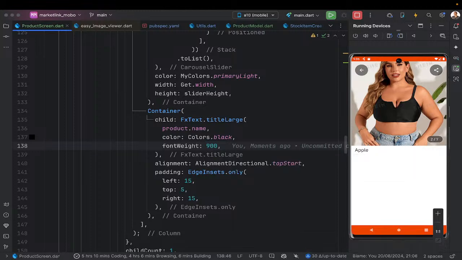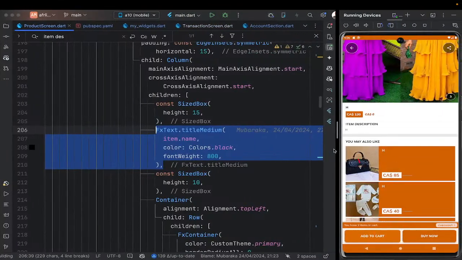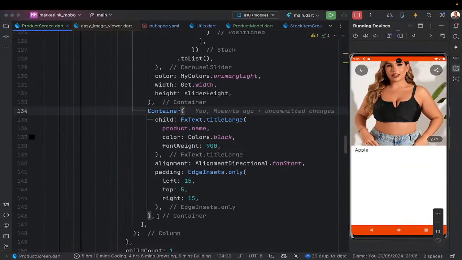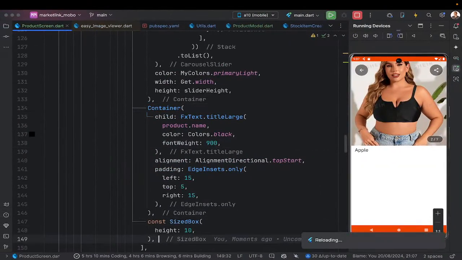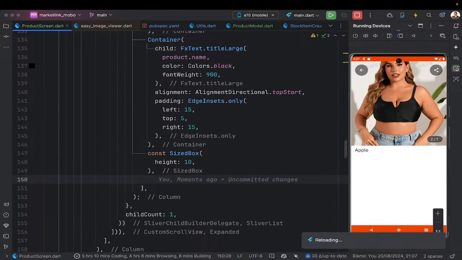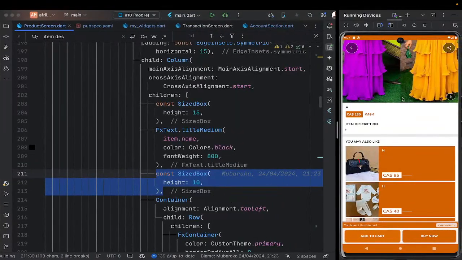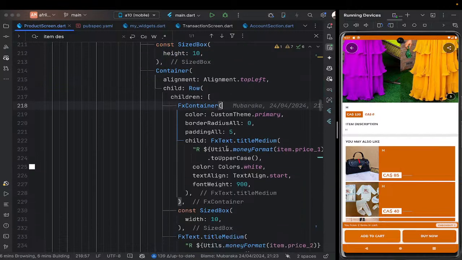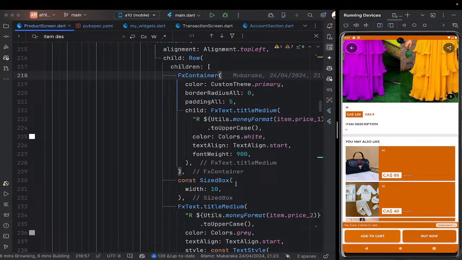Alright, after doing that, we're going to go ahead and put the price of the product. So let's first begin by separating the items. We're going to put here the separation, and then we go ahead and put the price of the product. The price of the product is going to be just a container, I'm going to explain it. It's going to be a container which will have the primary color, and then the text with the actual price, followed by the discounted price, or the discount that we shall have given. So let's go ahead and do that.